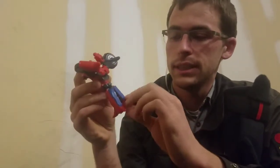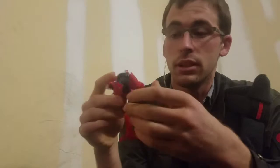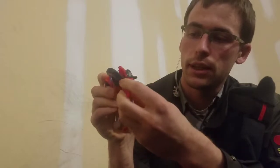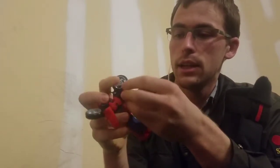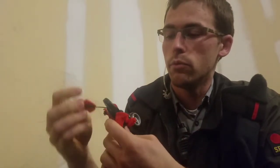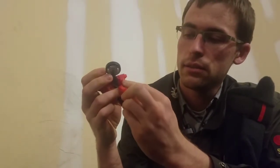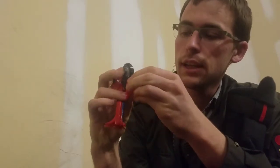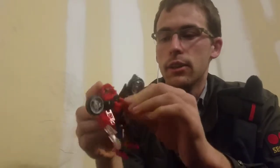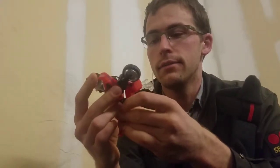Yeah, unpeg his legs, and you can flip his little toes out. It doesn't add a whole lot for stability. Actually, I think it takes some stability away from him. So then, to finish him up, you just rotate this arm down, and rotate it around like this, and then you rotate this arm down, and you rotate that arm like that. You can do whatever you want with the kickstand here. And then, you bring this around like this, flip it under his wheel, and peg this peg right here into that slot, and boom, now he has a little saw blade weapon, and there we go. There is G2 Road Rocket, and he has so much charm I can't even explain it.